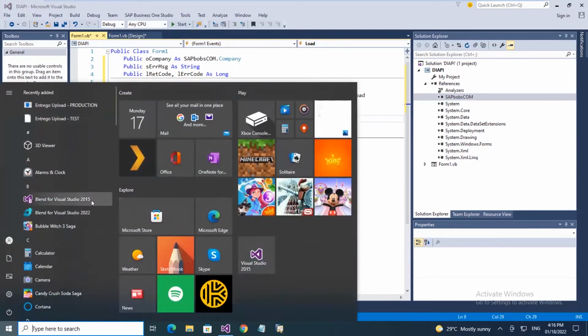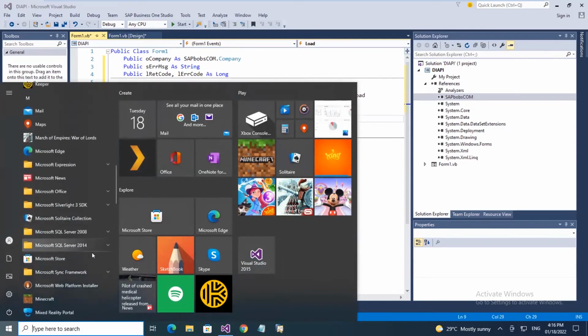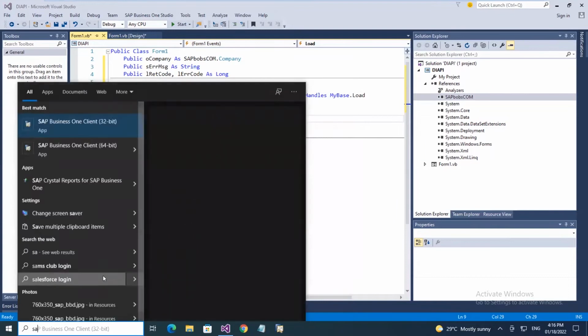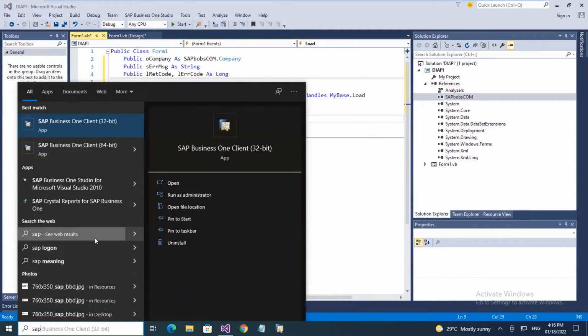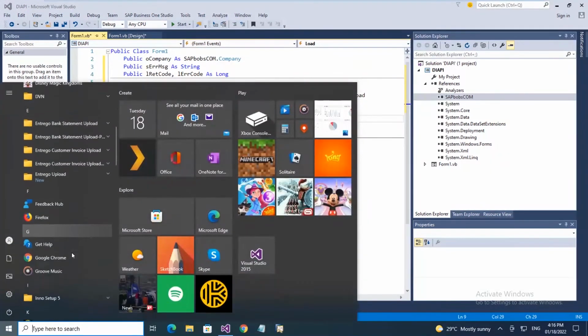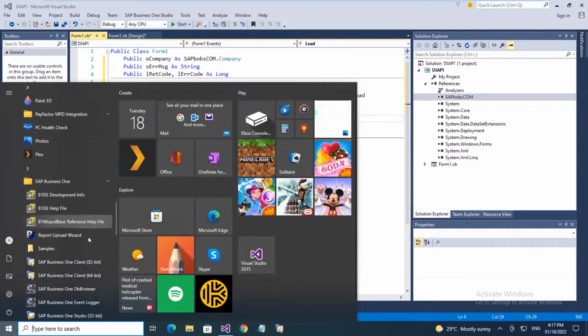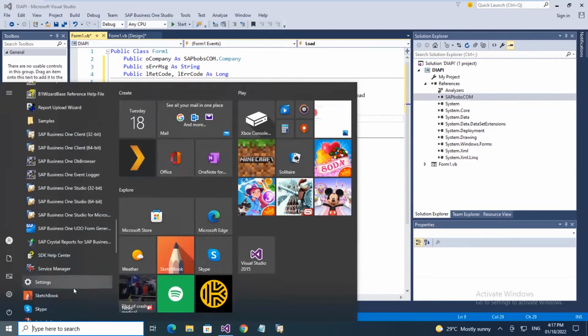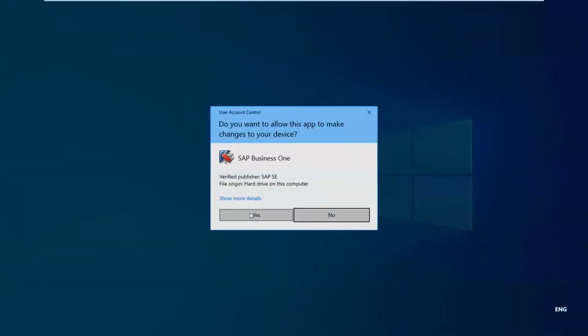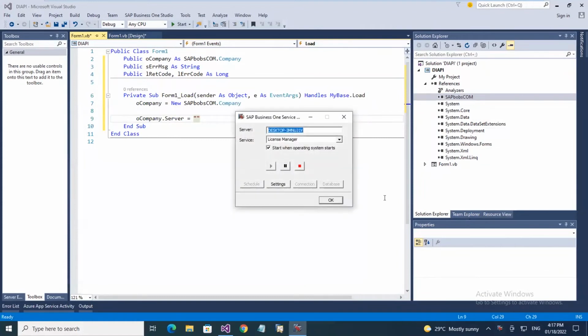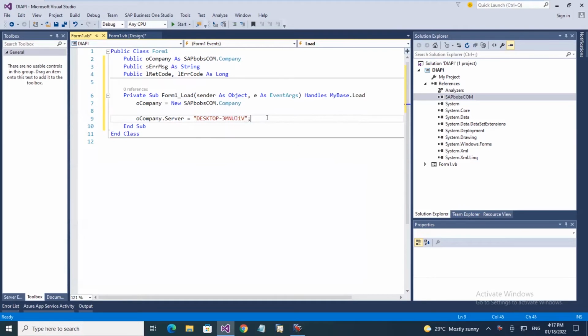Let me check on my computer name. So I can go here on my service manager and check my server name. So this is my server name. You can check yours on the SAP One service manager of your SAP One server.